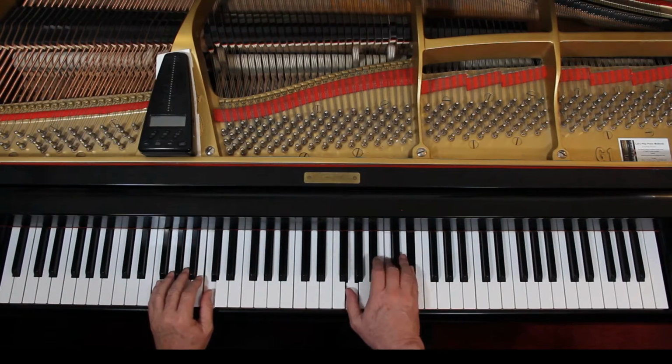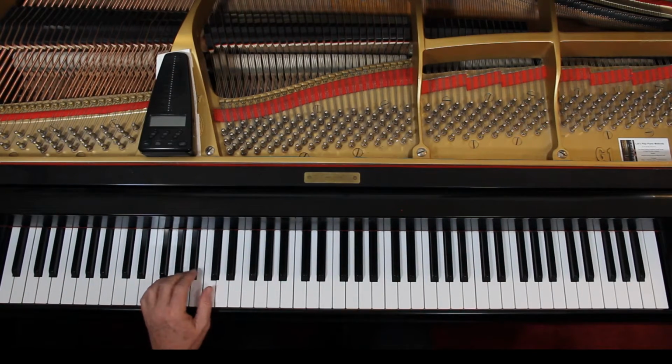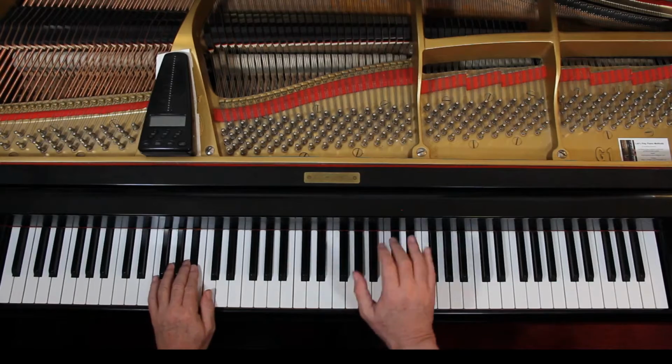Now put the hands together. What do we got? Now, these are half notes. Hold them down. But not the quarter notes. You lift up.